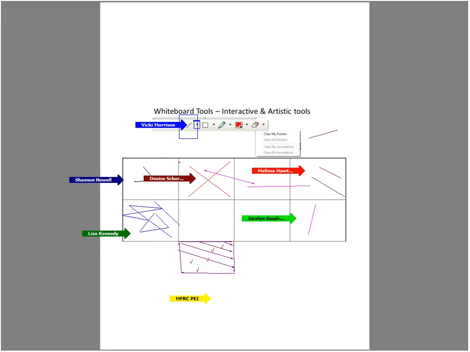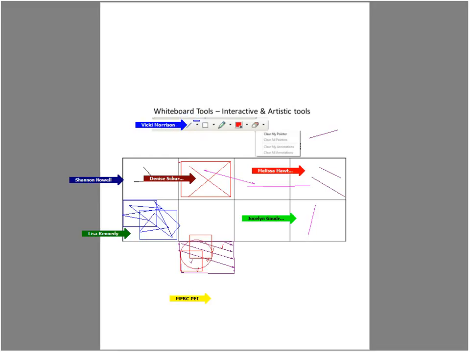So just another point again for the Mac users, you'll have to press and hold down the drop-down arrow for 5 seconds in order to see those options for the arrows. To the right of these lines, you'll find an option to draw a box on the whiteboard. If you click on this, you'll see that you have an option of a square shape, an oval shape, a check mark, and an X mark. So using your mouse the same way as the line tool, try making different sized boxes in your square.